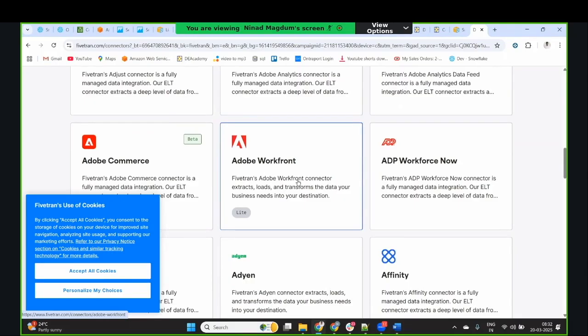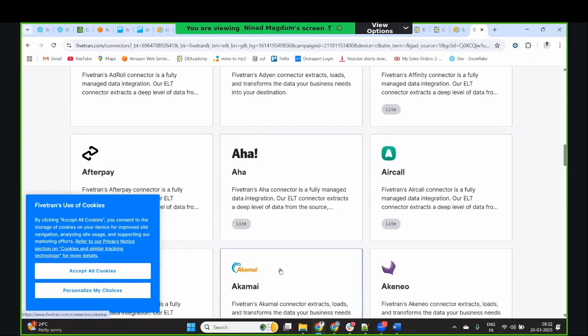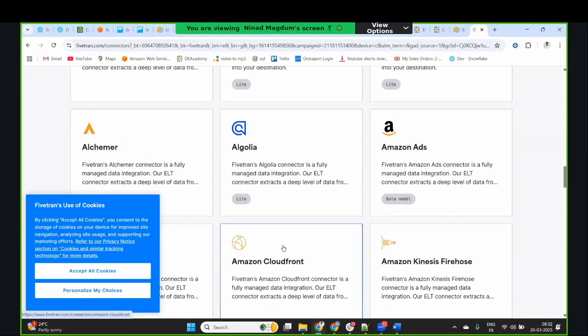Now, why are companies using tools like Fivetran? You know, there is one called Zapier as well. We can use that for automations and this stuff. Why do they use this? When you want to go for no-code tools, there is not much overhead, and you have multiple sources, n number of sources. This is an easier way to collect the data from multiple sources and write it to your desired output.